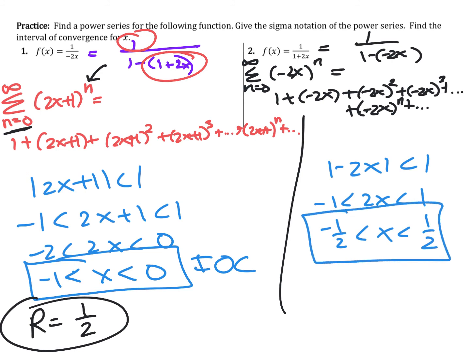So for all values between -1/2 and +1/2, this series is equal to this function. The series converges to be the same as the function over that interval. And this radius of convergence, if we were asked about it, would also be 1/2. The distance from -1/2 to +1/2 is 1, and half of that distance would be 1/2. Let's go ahead and look at 2 more examples and then wrap up.